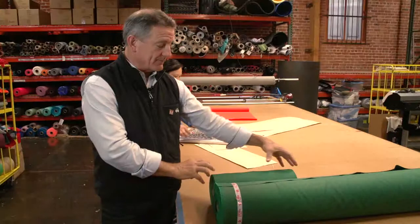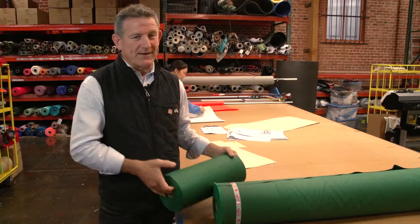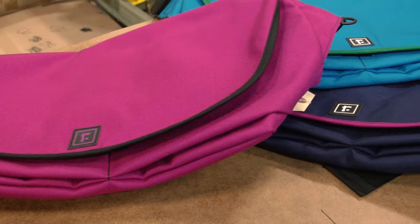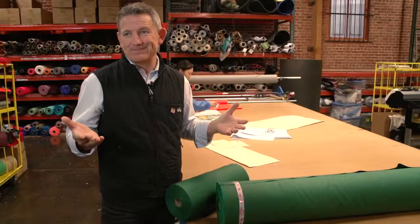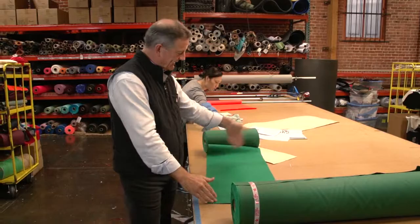Now, why 15 or 20 inches? Well, this is 60 inches wide. Divide by 4, you get 4 nice 15-inch rolls. Divide by 3, you get 3 20-inch rolls. And if we could design all of our products using fabric widths of 15 or 20 inches, that would be pretty cool, because then we could cut everything, and it's almost like rolling out paper towels. We just roll out however many inches we need, cut it off, and we're done.